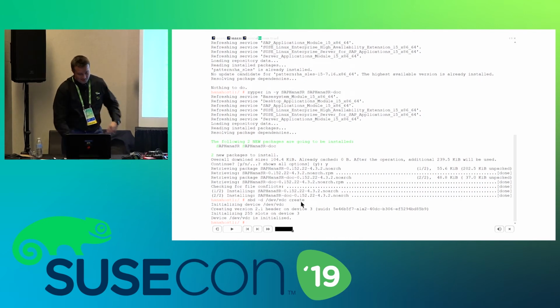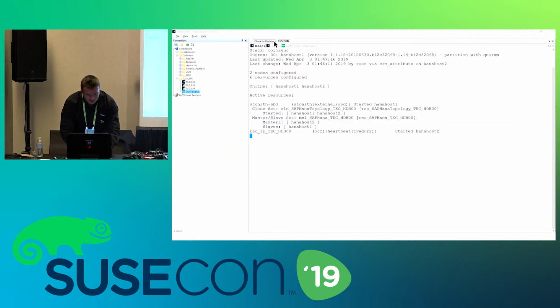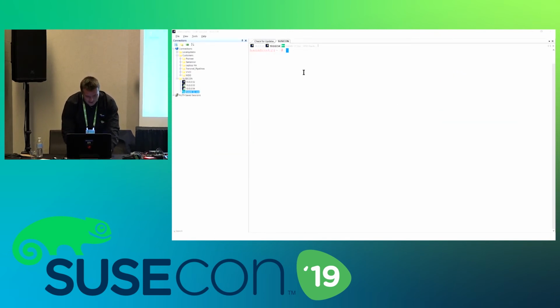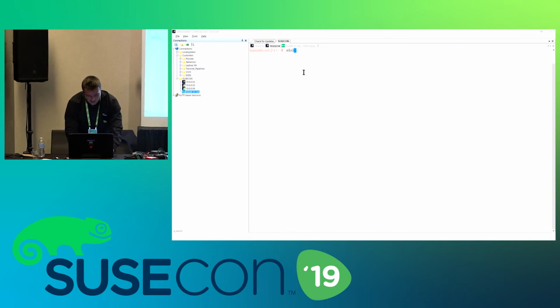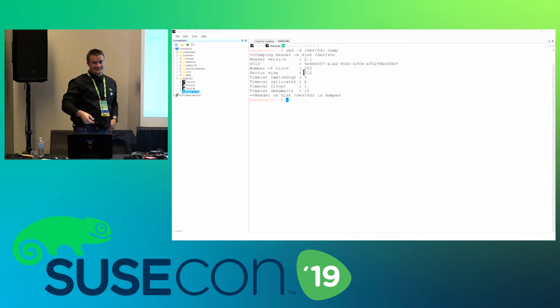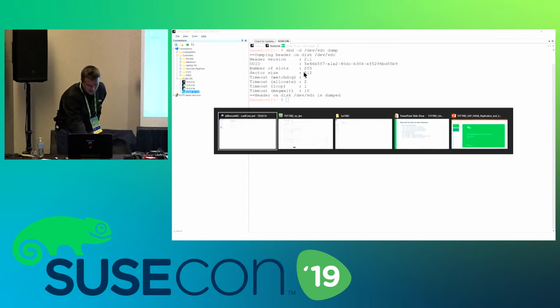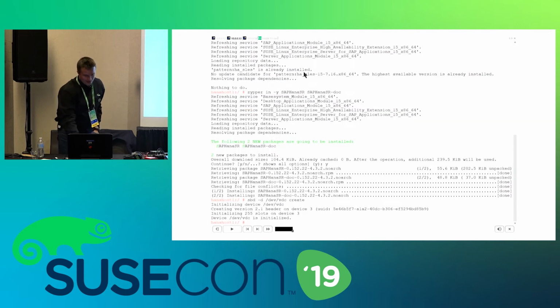If I go between the two nodes and run sbd -d /dev/vdc dump, even though I set it up on host 1, it's readable by both nodes. I can see that it's actively reading the same information, which is of course important. You need to ensure it works on both nodes.